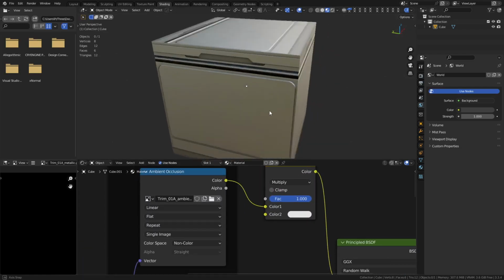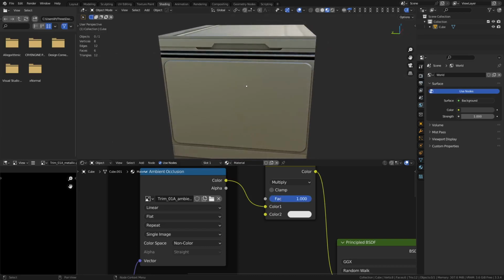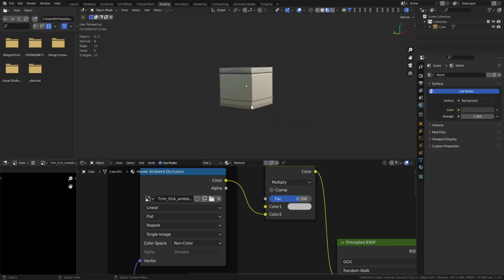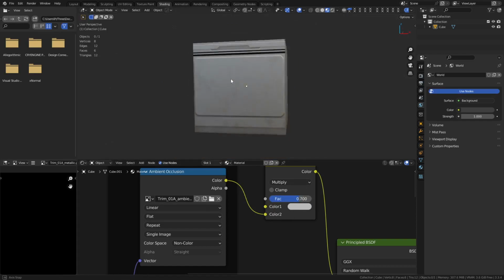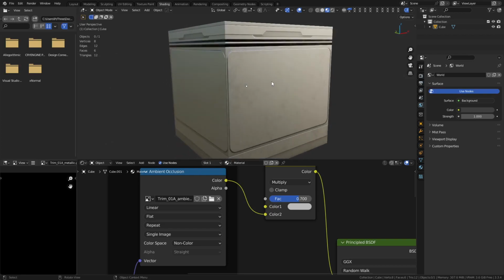The ambient occlusion might be a little bit strong. You can kind of tweak it here if needed. Might be able to drag it down to the bottom one. Better tweak out of it. Normally you would mix that with your color map at some point. And yeah, there you go.